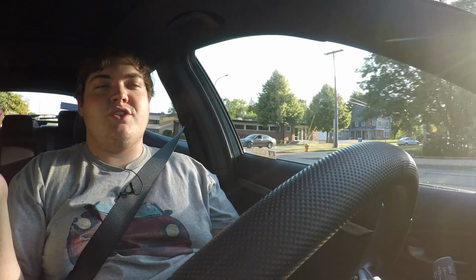They are not automatic, but there are speakers in the doors, which is a very, very nice thing for a Honda Civic. Normally, in these types of cars, the back seat is completely forgotten about, but we do get little speakers in the doors, so I really like that. Overall, it's not a bad back seat, and definitely the hatch does help out with headroom. So to finish out the interior, we do have a really nice sunroof. It is decently sized, and of course it opens, like every modern sunroof does.